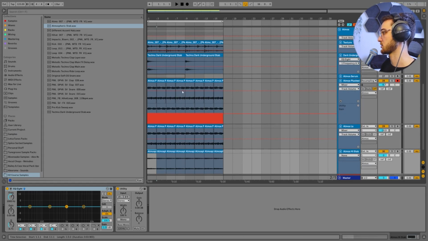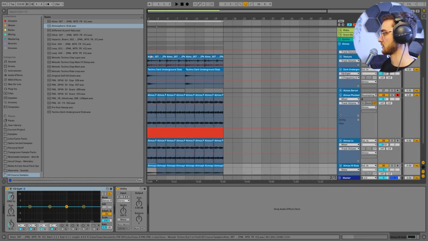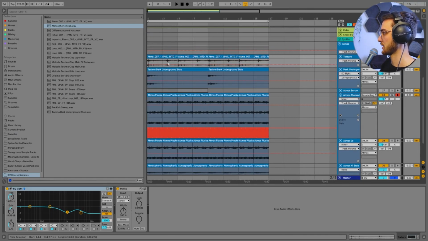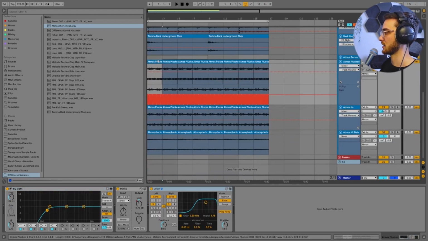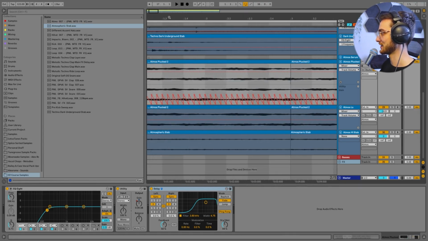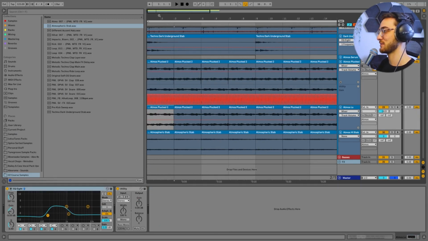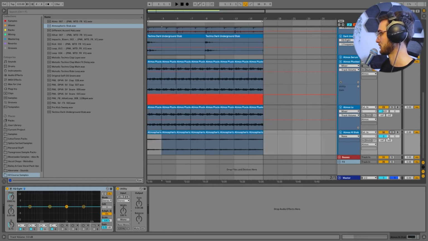So we're just creating texture layers, adding sounds that are higher in frequency on top of each other, based all around the recording that we have here. So we start with the recording, add some stabs every 8 bars, create a saw wave pluck. You can also use any sounds. You don't have to use a saw wave specifically. I just like this one because of its simplicity. Resampled that to audio. Created a pluck using this crazy little utility automation here. The gain, created a lower layer from that, so we're still using the same sample, converting that to another audio track, and now we have this atmospheric high stab all together.